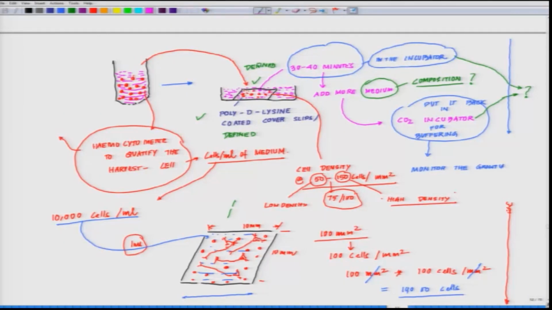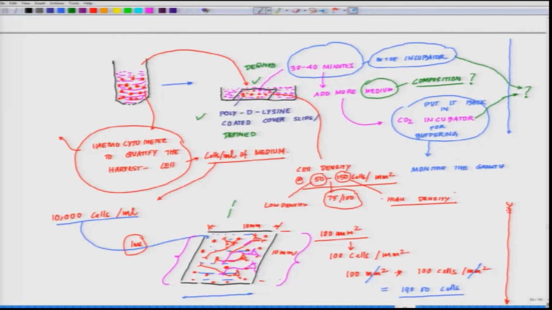Now, what will you observe? If it is a hippocampal culture, within 24 hours, you will start seeing these cells sending out processes, and within 2-3 days, you will see these cells are growing very neatly. But they will have a very random connectivity all over the place. Who is forming synapse with which cell cannot be dictated.